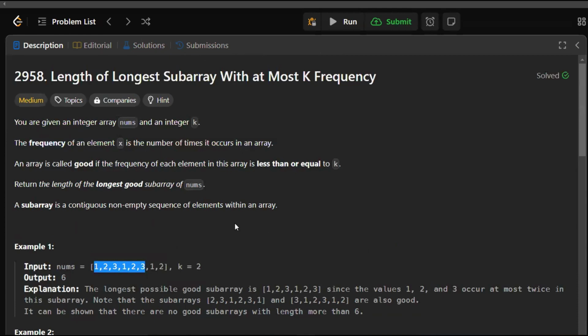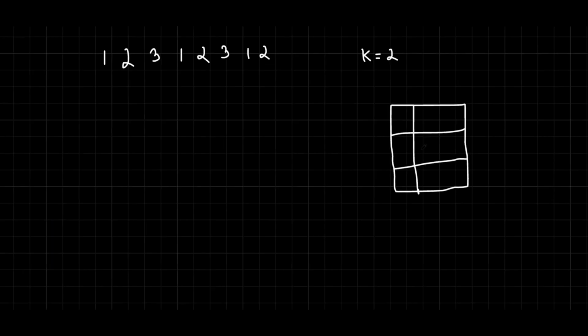Now let's move on to the algorithm. To understand the algorithm, we have taken this example. The array contains 8 elements, which are 1, 2, 3, 1, 2, 3, 1, 2, and the value of k is 2. For this window, the frequency of all the elements is 2.